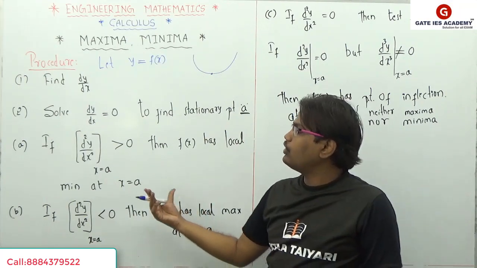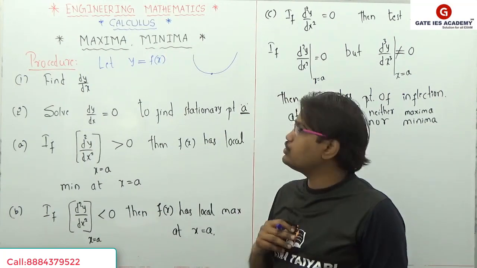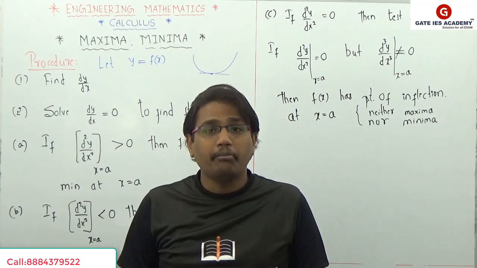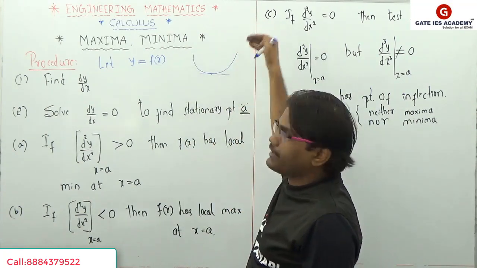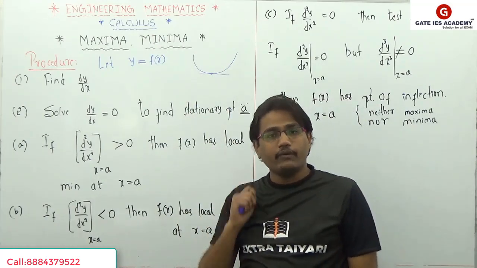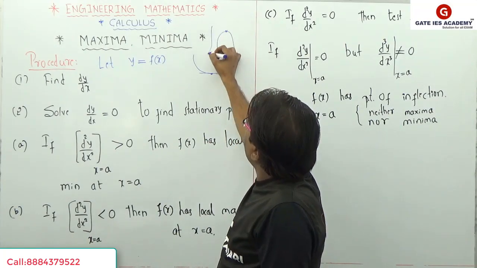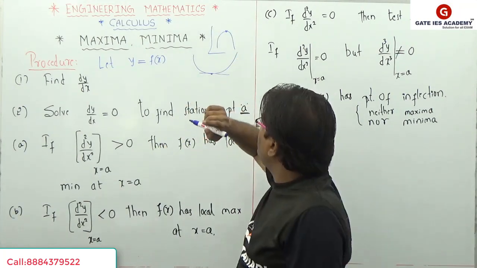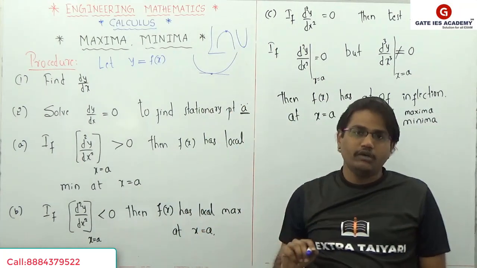If the second derivative comes out to be positive at the point where we found slope equal to 0, then we can say that point represents the local minima value, because a concave curve always goes to the minimum and then rises like that, right? So y goes to the minimum value on a concave curve. If it is a convex curve like this, then y is going to a maximum value like this. y is increasing to a locally maximum value, but if it is concave, locally it will be falling down, that is, a minimum value.